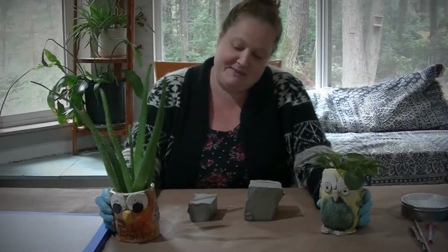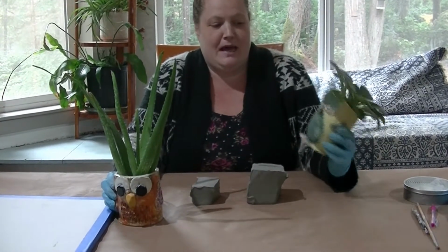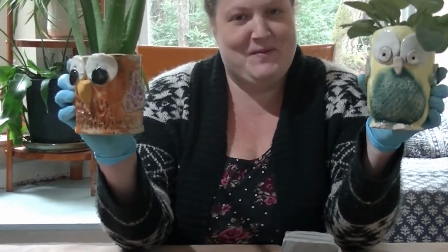Today we are going to be making owl planters or vases. You get to pick which one you want to do. Personally, my favorite is the owl vase. They're just so silly with their little animals in them, and you can pick animals in them? No, plants in them. I guess plants are kind of animals, but it does look like hair.